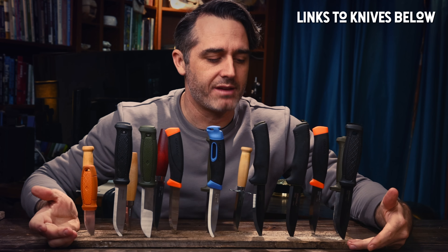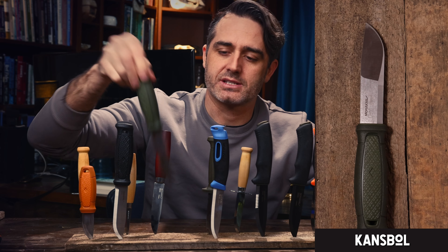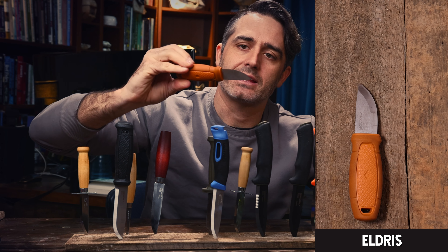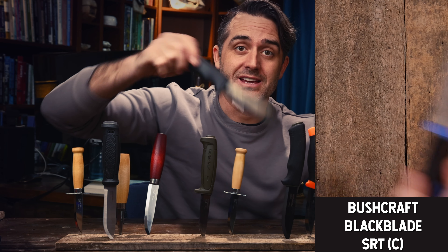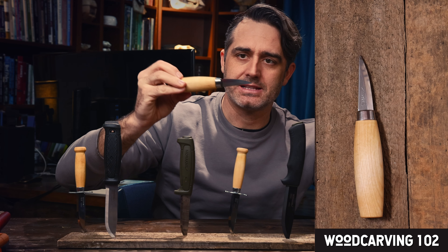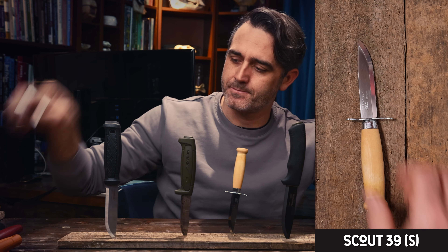I've talked today about a lot of knives, and I have this whole selection from Mora Knive to show you some different variations. You have a knife with serrations; you've got the Kansbol, which has a very sharp front edge and is lightweight but really good for hunting applications. You have one that's small and light — I think they call this the Eldris. This one has a fire starter in the handle. This one only has serrations on half the blade. Here's one with a blunt tip and a floating handle. Here's their classic with a wood handle. You've got one made for carving out of laminated steel. The kids' blades are really cool — they have little hand guards for the fingers. Here's their basic, which is only ten bucks, so it's a great starter knife. These are full tang.